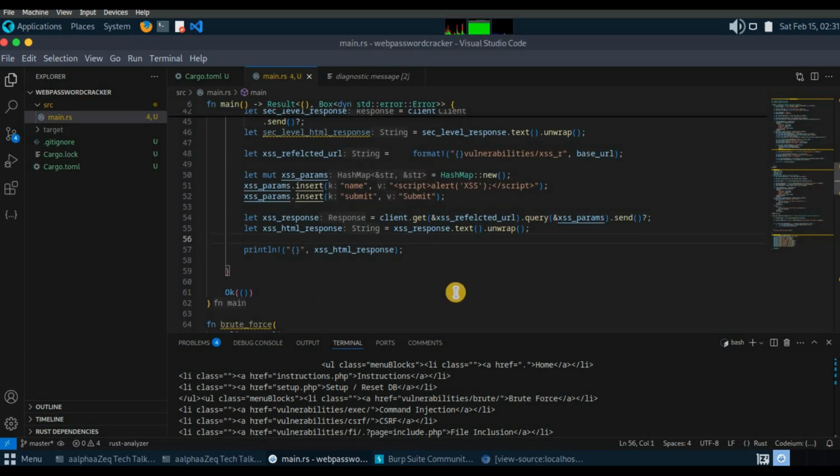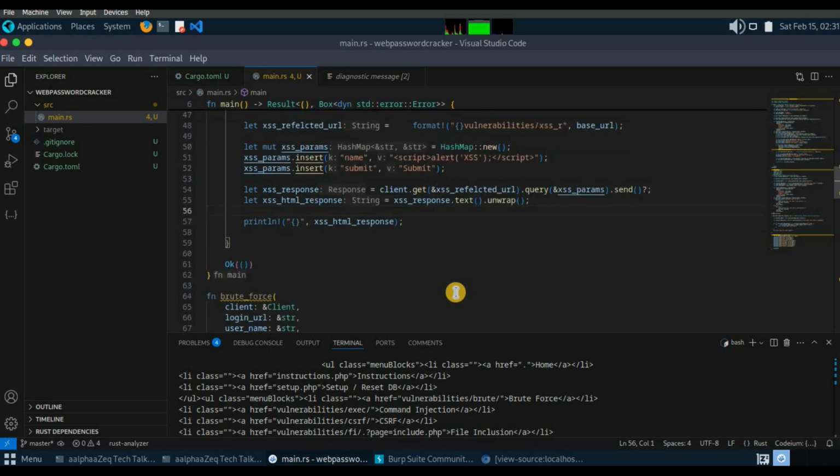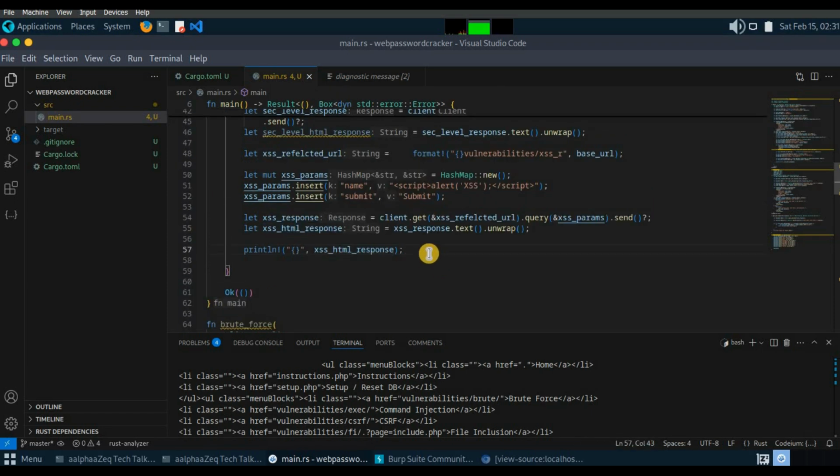So the next step is very simple. We just need to confirm whether this text, the XML response, has the payload. So that will be easier, I think.